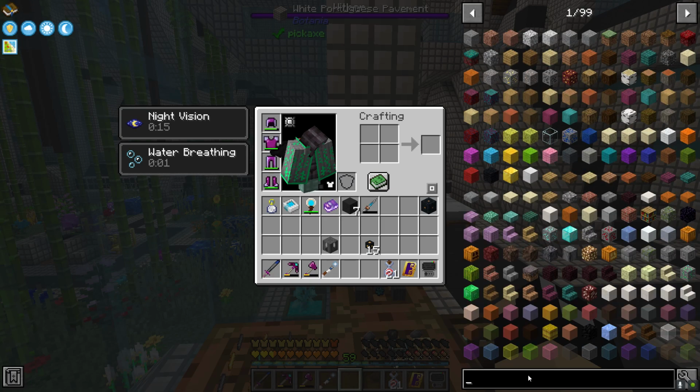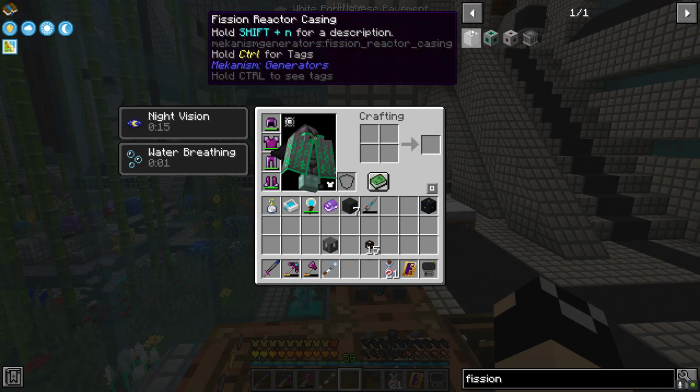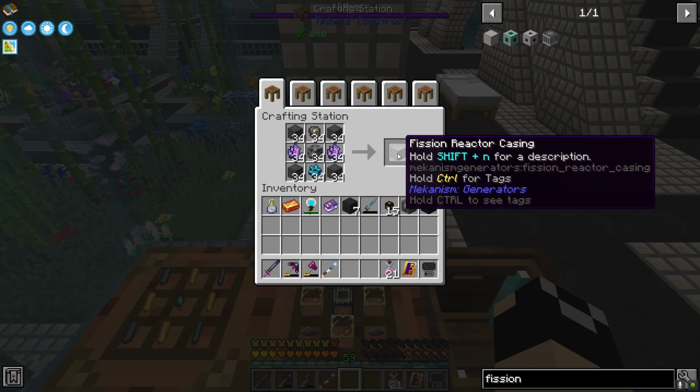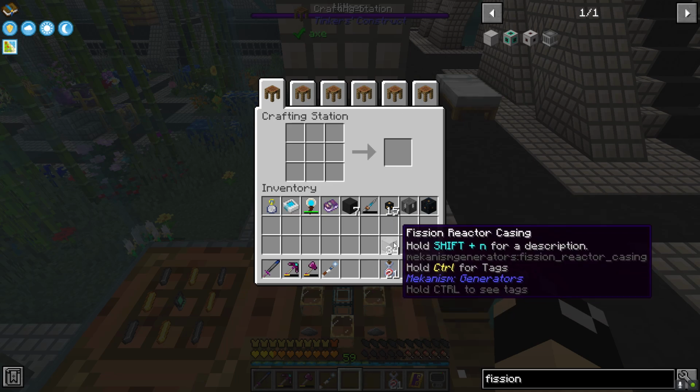And to do this, we're going to need a number of things. First and foremost, we are going to need some fission reactor casings. So I've laid out here 34. Let's go ahead and grab these. And this is a little bit more than what we need as far as the straight casings.